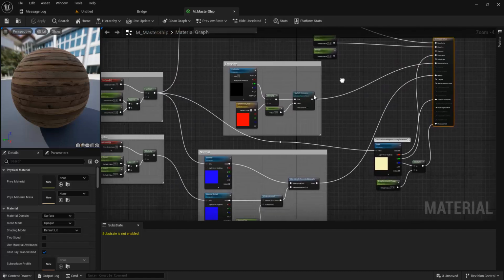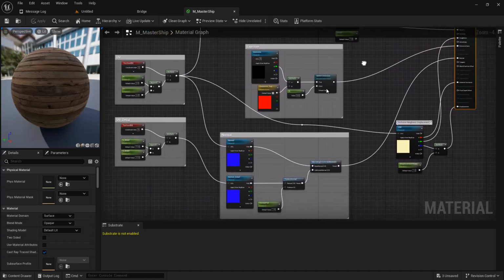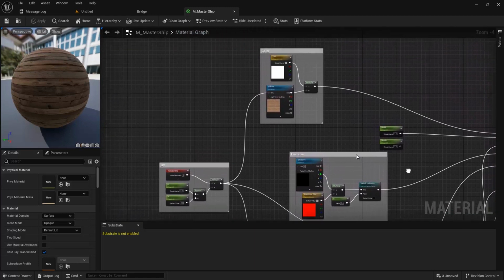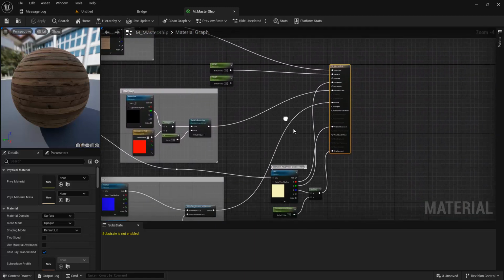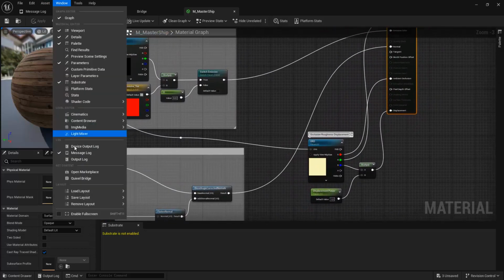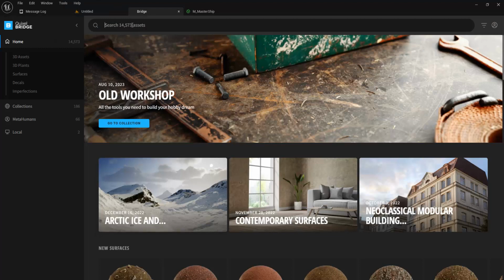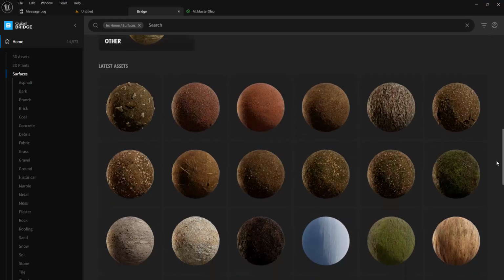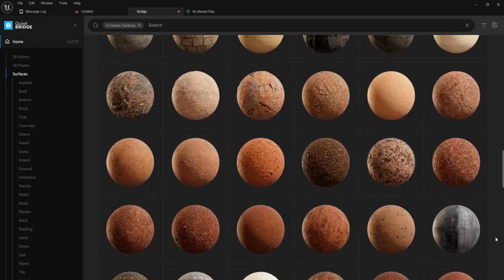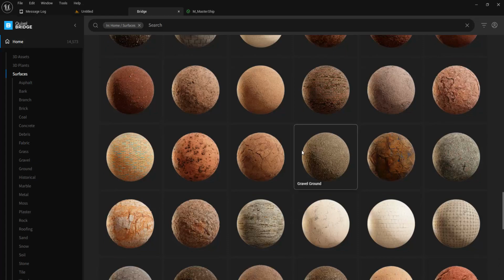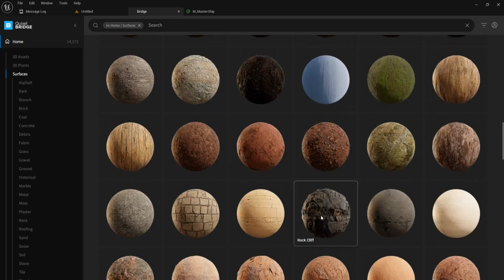So this was a quick material to just test out Nanite, and I followed a tutorial somewhere too, which I'll link. So this was pretty straightforward and easy, using the little Quixel Bridge to just grab a texture. This thing is amazing. I cannot believe this exists. With Unity, I would have to go find these myself or pay for them.